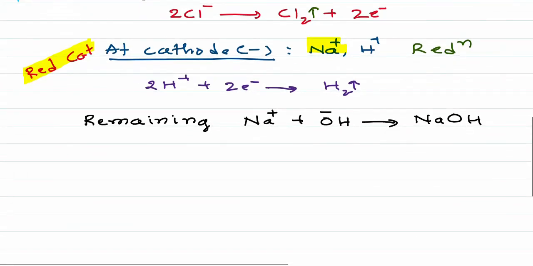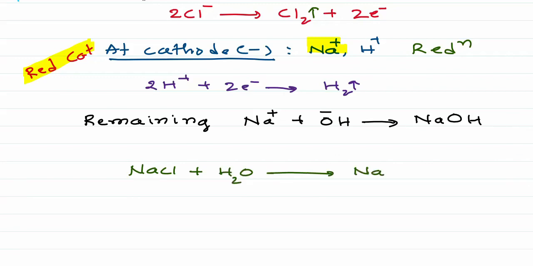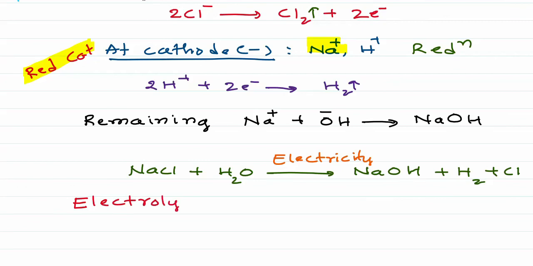I'm going to write the reaction again. Now check the reaction which is not possible in the beginning. NaCl plus water gives NaOH plus HCl, hydrogen and chlorine combining to give HCl. This is possible only on passing electricity because this is a non-spontaneous redox reaction. Now see students, what we have done. By using electricity, we carried out a chemical reaction, and this is a non-spontaneous redox reaction. Such a device, we call it an electrolytic cell.